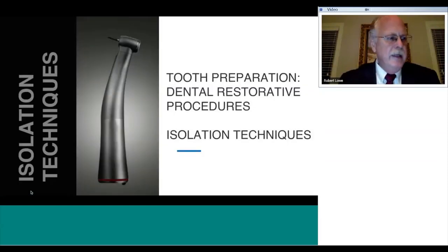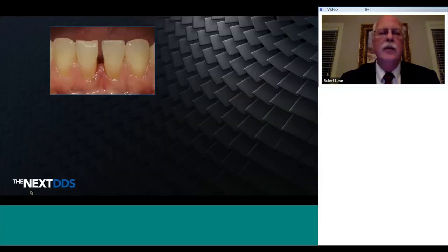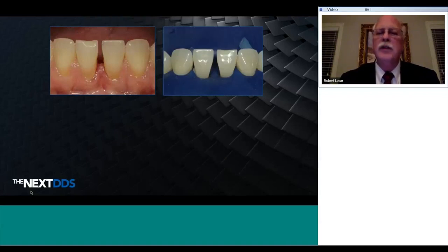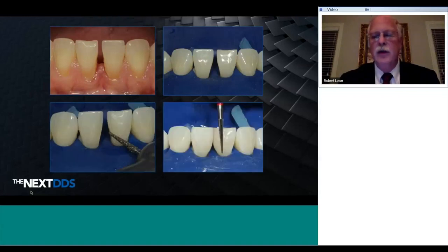First of all, mentioning isolation techniques. In dental school, we are quote unquote drilled upon isolation with the rubber dam. Here's an operative case where we're going to do a diastema closure and an adhesive procedure, which means we need to have isolation from the oral environment, from possible contaminants of blood and saliva, so that we can have an optimal restorative result using a resinous-based material. So rubber dam has always been a standard which we could use as isolation to keep the patient's tongue and cheeks and saliva and fluids out of the way and keep the operative area relatively available for us to do our best operative and fixed dentistry.